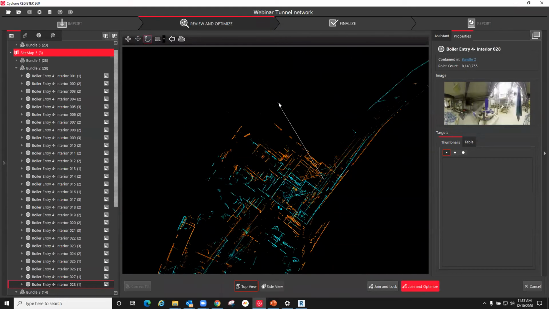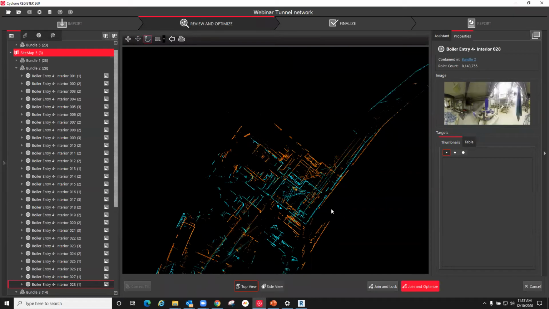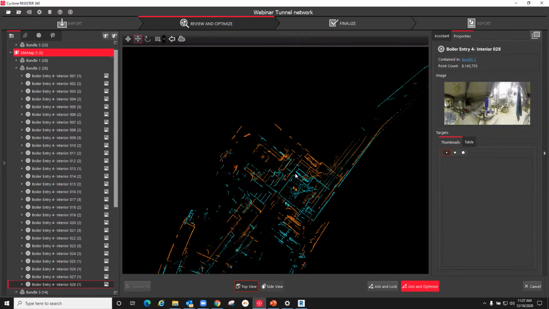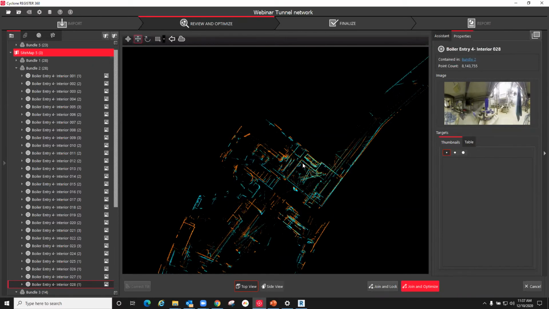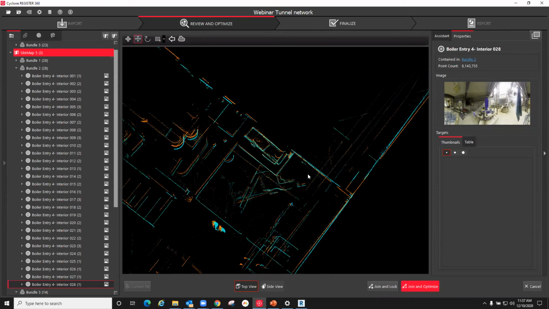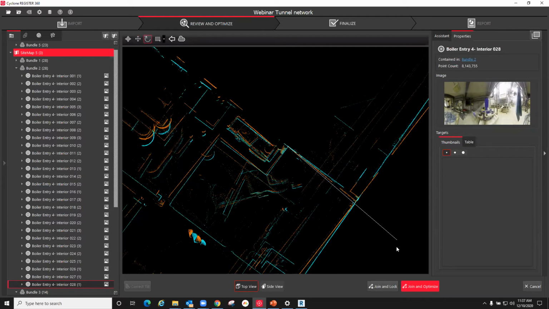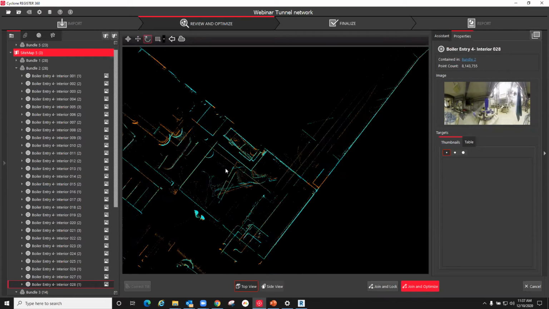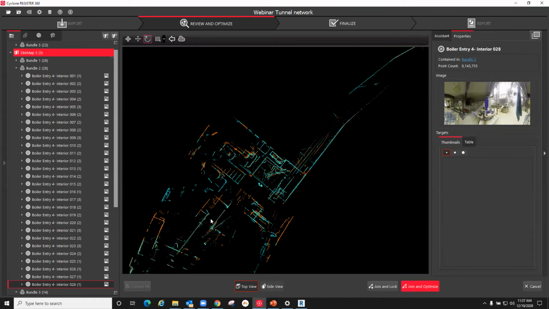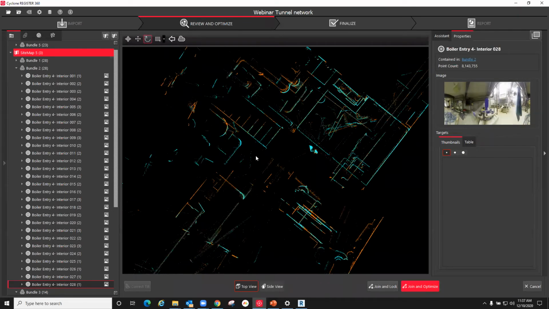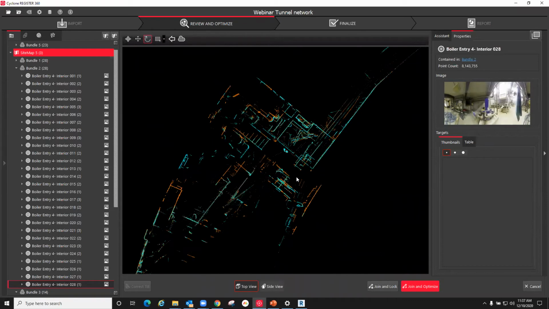Again, kind of a different thing to think about. We could do the photo registration very similar to how Recap was doing it, where we select those 3 points. Or this is basically a cloud to cloud, so I can visually line this up. Everyone has their preference. I like this one because I can see the overlaps and things like that. I can see if somebody walked in front of the scanner, those kinds of things.